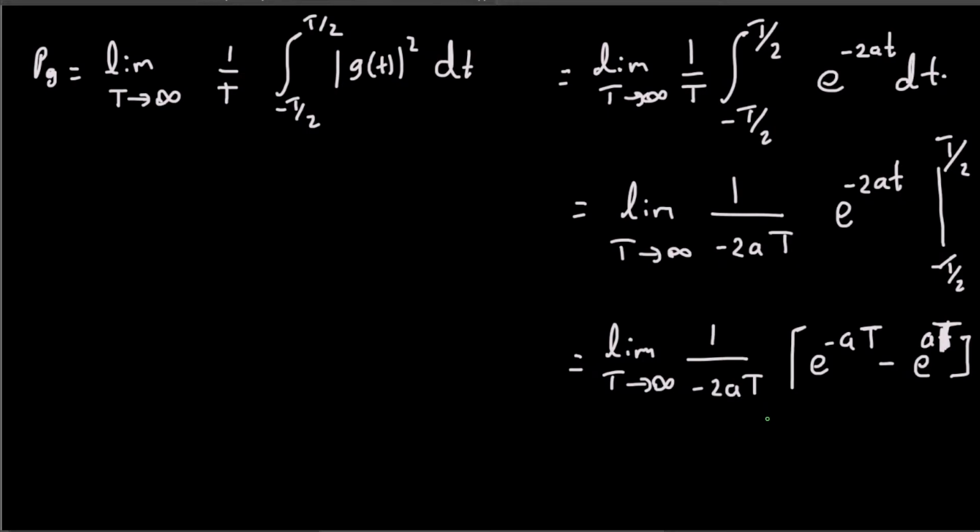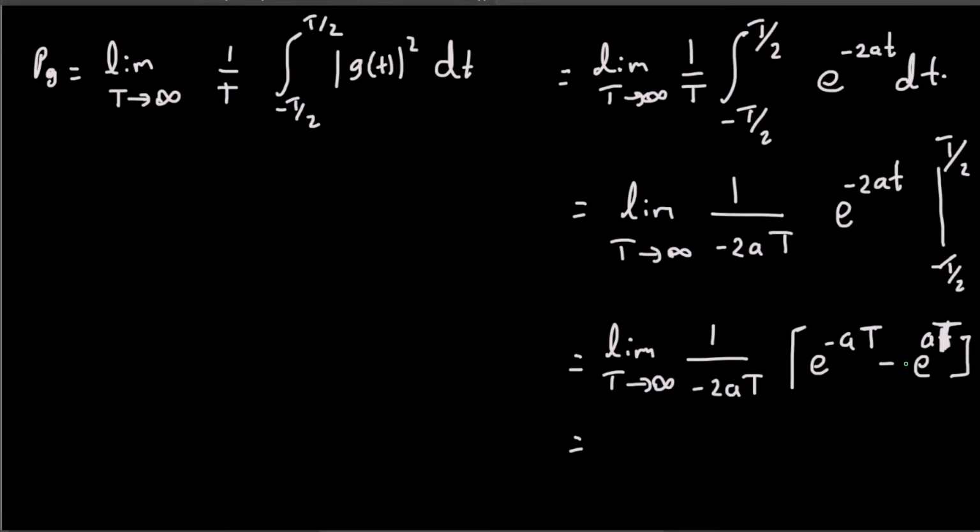Now let's look at the situation. So first, if we apply infinity for this one, we are going to have negative infinity in the denominator, and here this one is 0, that's okay. 0 divided by infinity, that is undefined. Actually 0 divided by negative infinity is, so we are going to have a lot of confusion, right? So to avoid that, what we can do is we can take them separately.